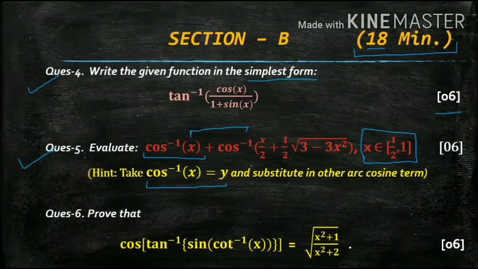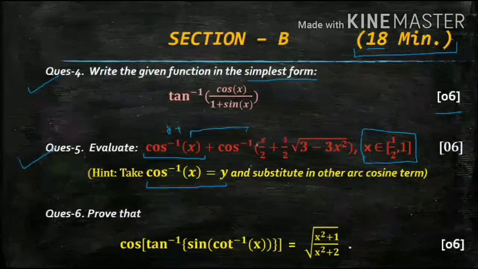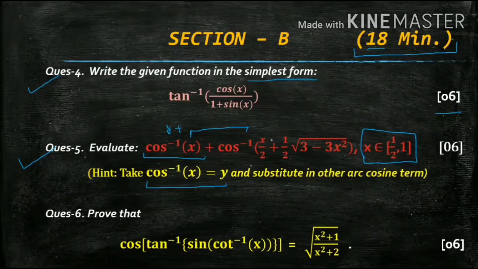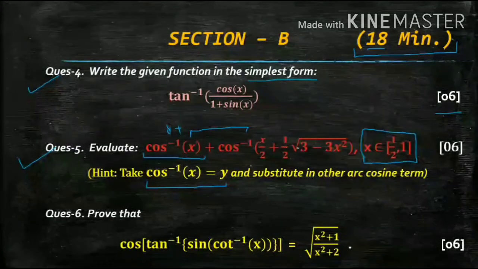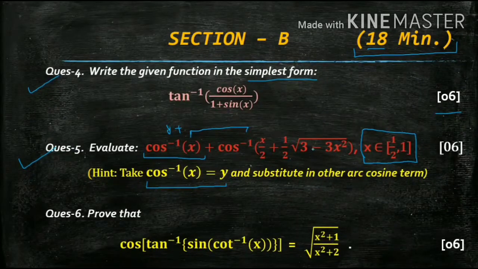Okay, then you would be having x equals cos y. Then what you would be doing is putting over here the value of cos inverse x, which is nothing but y. You would put the summation addition sign. Now putting the value of x, that is cos y, over here, try to proceed with something. This is just a hint. Then you try to proceed with what you can do now.